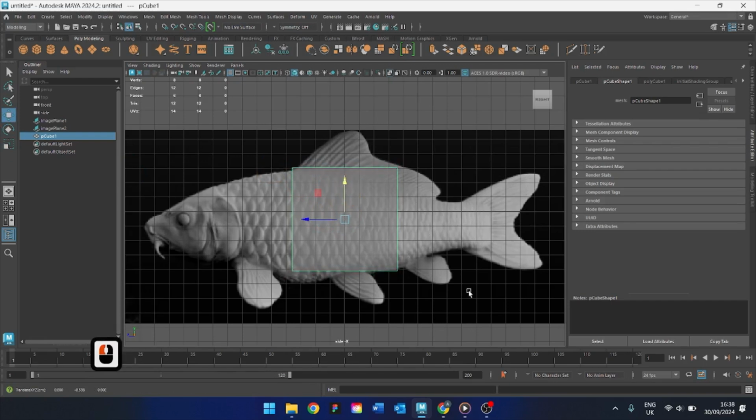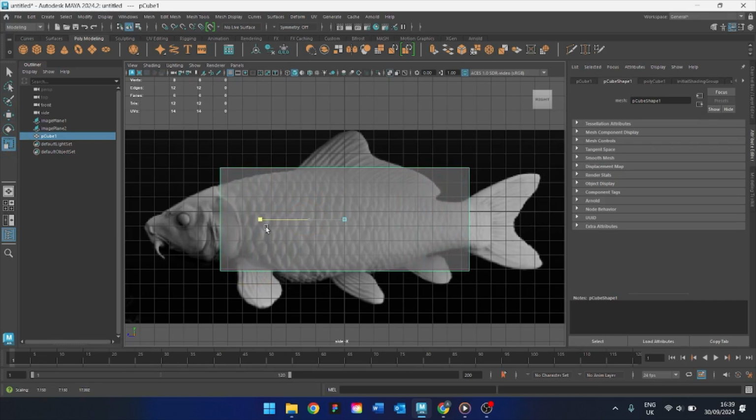All right, so our cube looks a little bit shrunk compared to the body of the fish. So what we're going to do is go to the scale tool and drag it a little to the size of the fish. Right, this looks good.